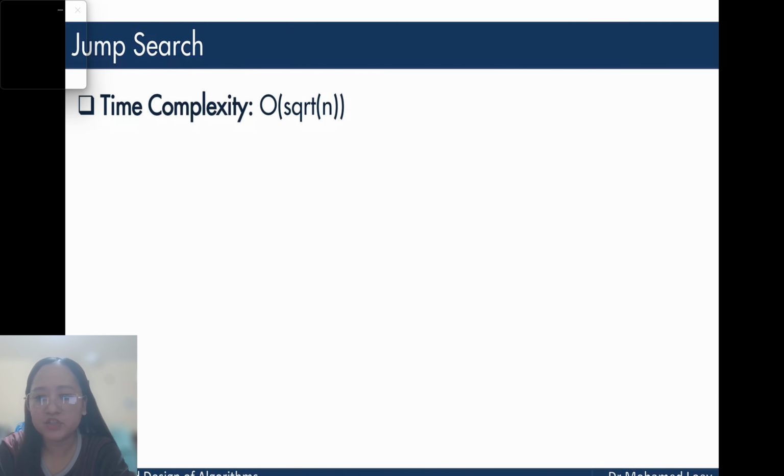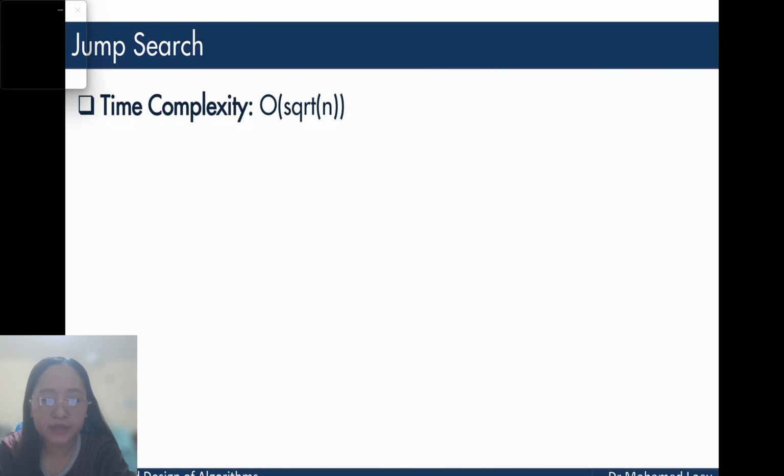For the average case, a jump search needs about the square root of n jumps to locate the block where the element might be. Once it finds the block, the linear search inside that block also takes up to the square root of n steps.